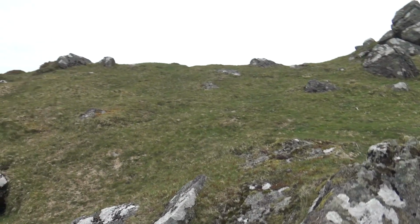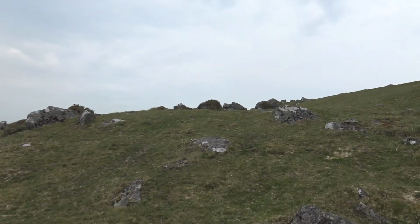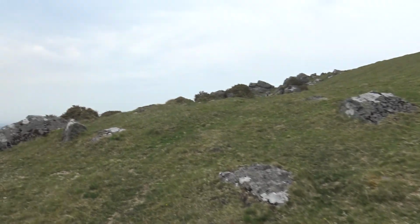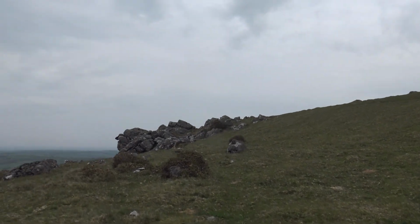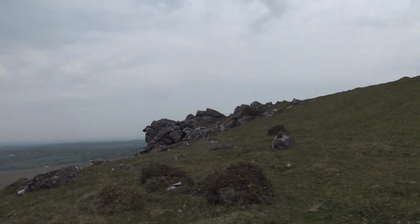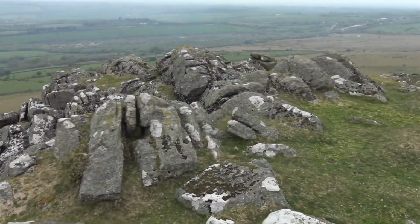Okay, I think that's the left-hand outcrop. So yes, there is another big outcrop up there. Let's visit these 3 outcrops first, or 4. I don't know how many. Oh, okay, this isn't the left-hand outcrop. That probably is. I'll go there first. A lot flatter up this bit. They call these the Sourton Tors, so I don't know if each one is individually named. It doesn't seem so. It seems like it's just collectively they've been named as one tor.